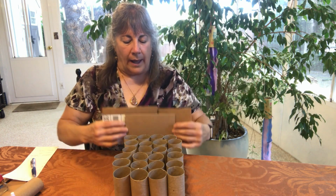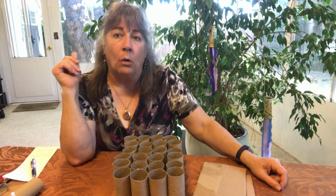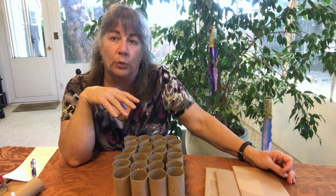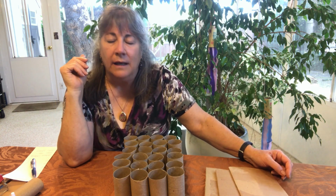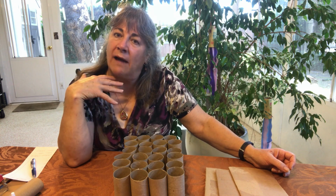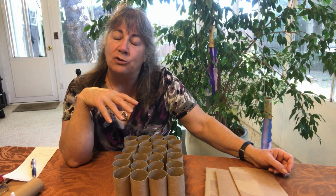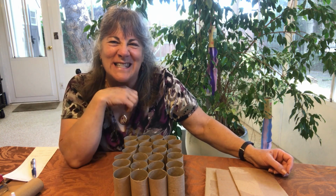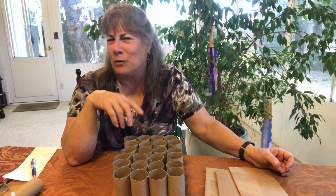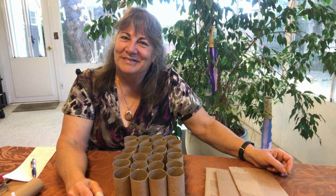So what I'm going to do now is I'm going to go outside and I'm going to paint all these. I'm going to spray paint them green, because I just happen to have green, and green is kind of a holiday color anyway. And when I have them all sprayed and dried, I'm going to bring them back and let's assemble them. So get yourself excited. Ho, ho, ho. Hold on now.